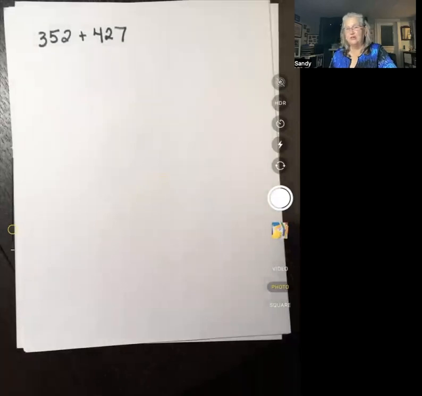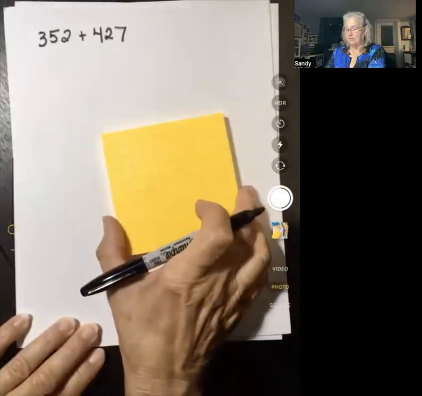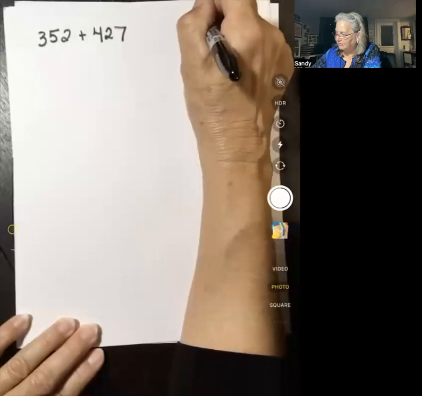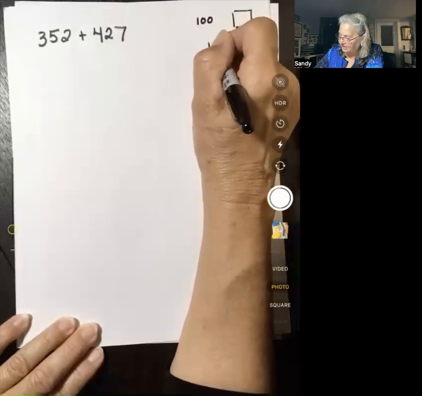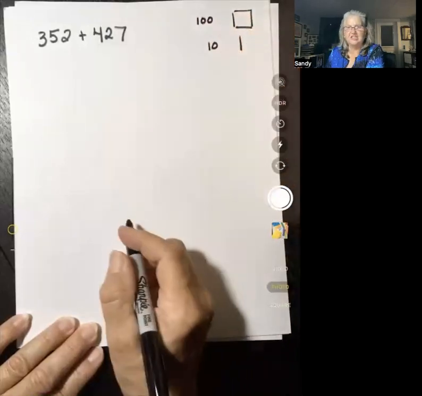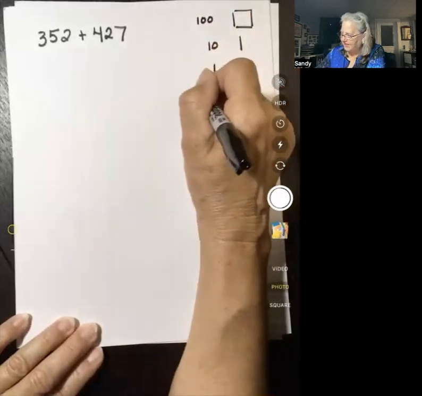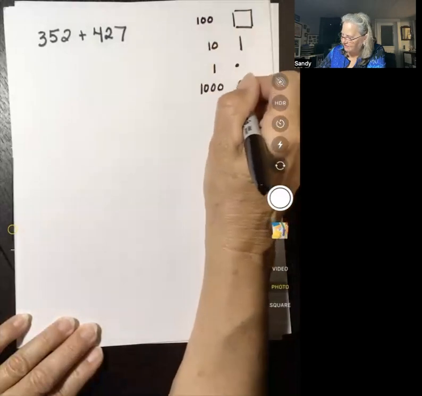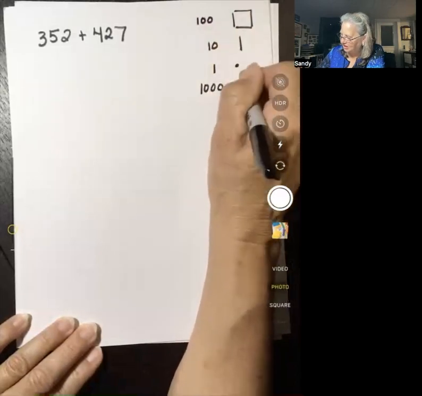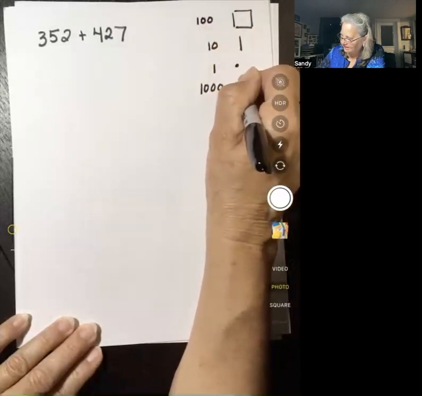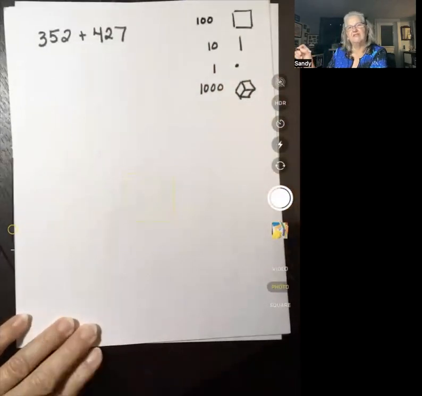Now, in grade 2 and grade 3, they will draw pictures. Think of this. But for my hundreds, I'm going to draw a picture that looks like this. When I have the kids draw a picture for 10, it tends to look like that. And a picture for 1, we use dots. When we get up to 1,000, I tend to have them draw a picture of a regular hexagon. If only I could draw one for you nicely. And then we find the center point and connect opposite vertices, every other vertex.